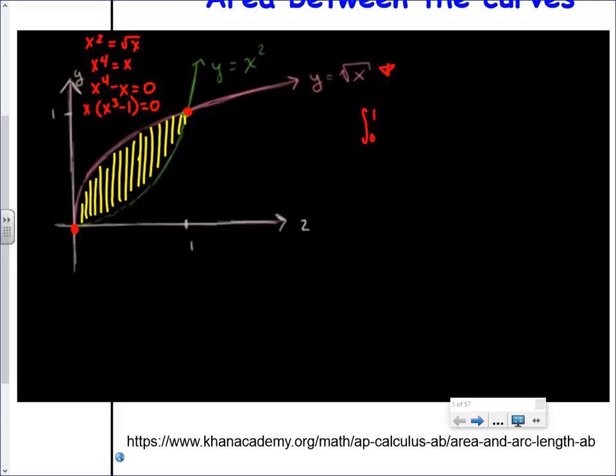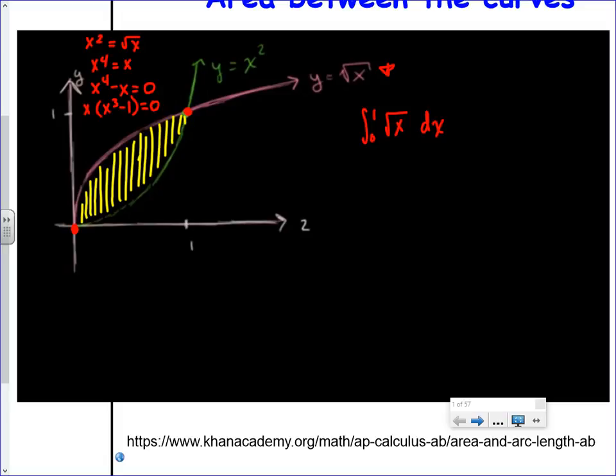0 to 1 of who, though? Why should square root of x come first? It's higher, which means its area is greater. Does that make sense? If we're trying to find just the area between, we want to do the greater, the bigger, minus the smaller, so we have the positive area in between. Area between will always be a positive. If you get a negative answer, you probably switched the higher and the lower. Just think absolute value. We'll get to that today.